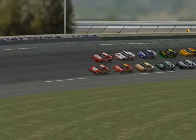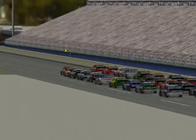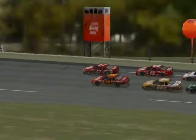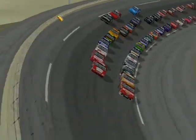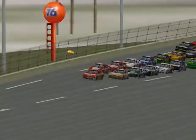Followed by the number 16 of Skylin Carlson. How about this? The Carlsons, 1 and 2. Zach and Skylin. Well, it's like Zach led, and then Skylin's like, I'm going to take it back. And Vanessa Franzen, your pole sitter right there. Trey Campbell in the 33 also. There's that Qualls again, Joel Qualls. Right there as well.